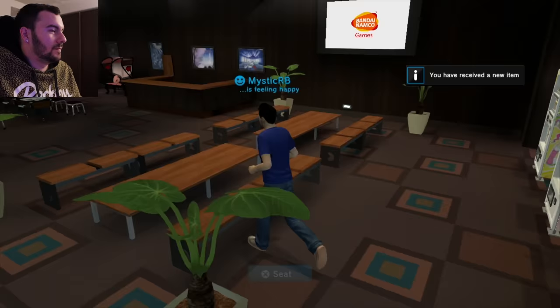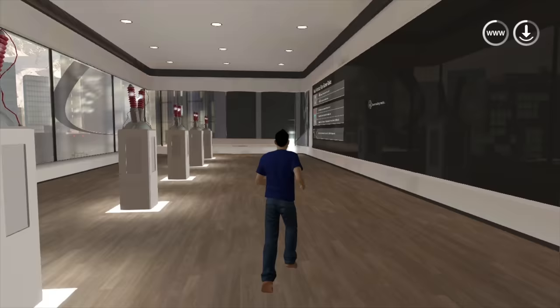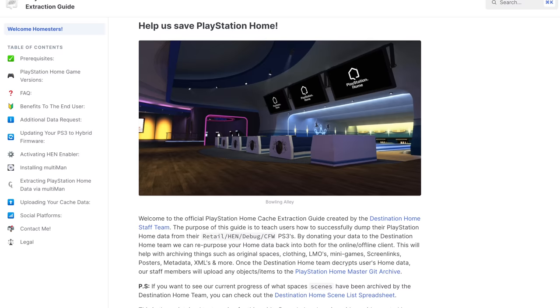So, the big thing to keep in mind with a project like Destination Home is that it's a nonprofit. They're not looking for any sort of financial support, but what does help is dumping any PlayStation Home cache data that you might be sitting on. The more data we have, the better we can restore spaces or archive Home in general for years to come. I want people 10 years down the line to be able to look at the GitHub and see how Home's infrastructure was run, or just have moments where they can play offline, or with online as well.